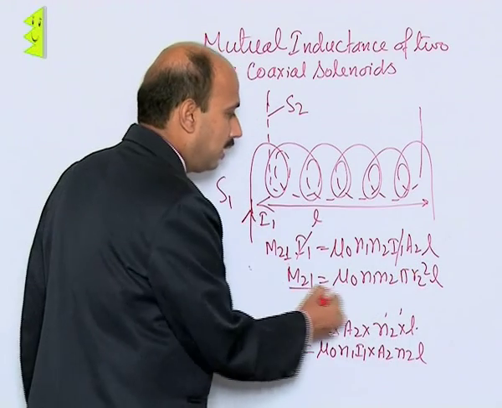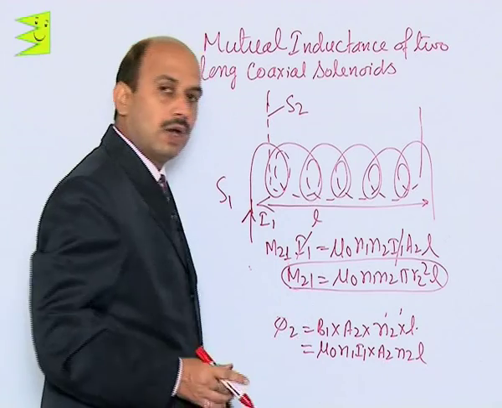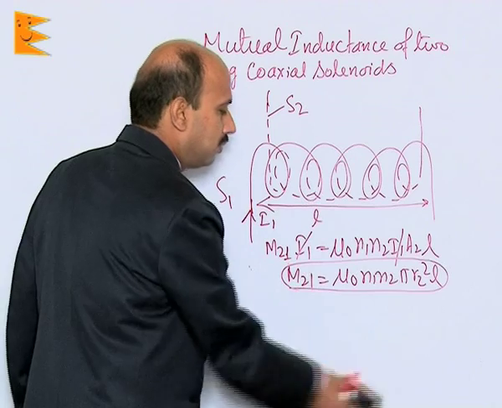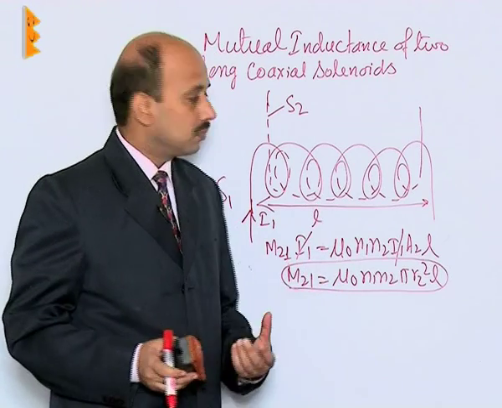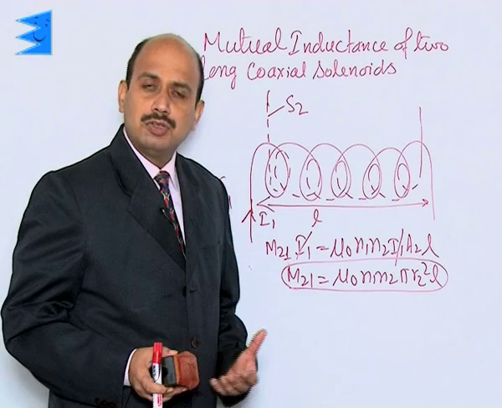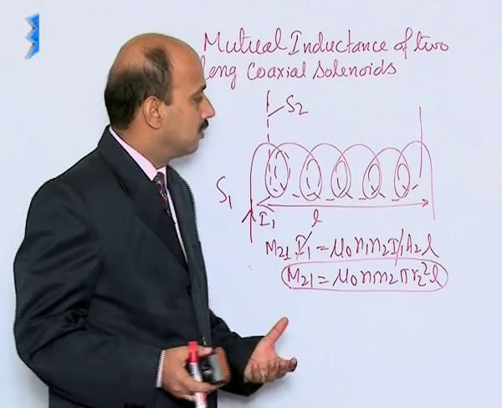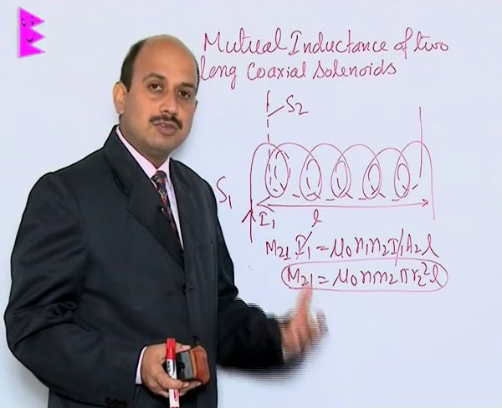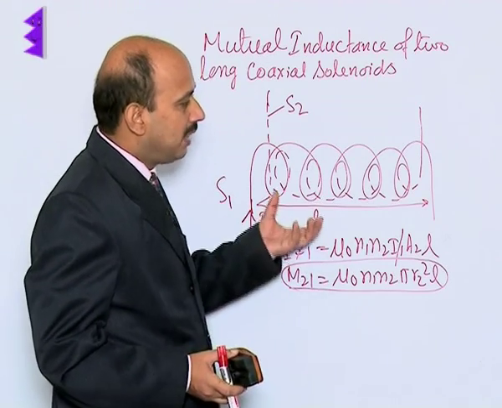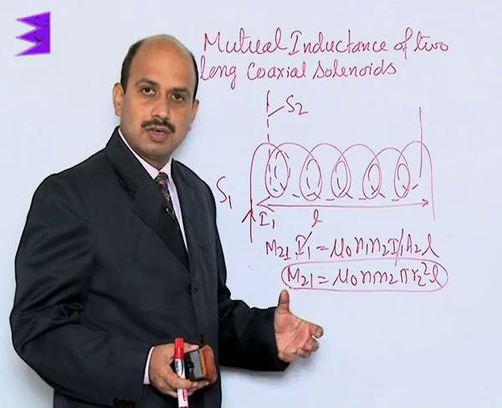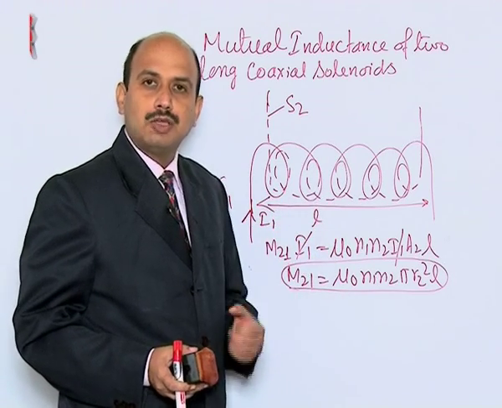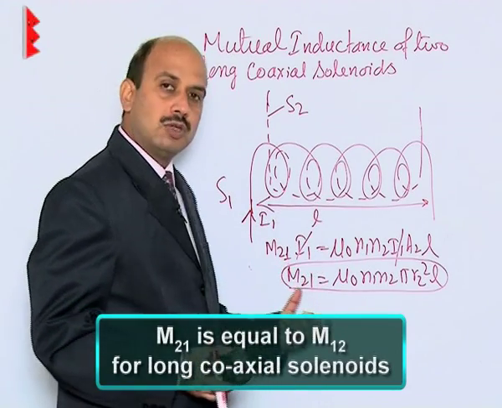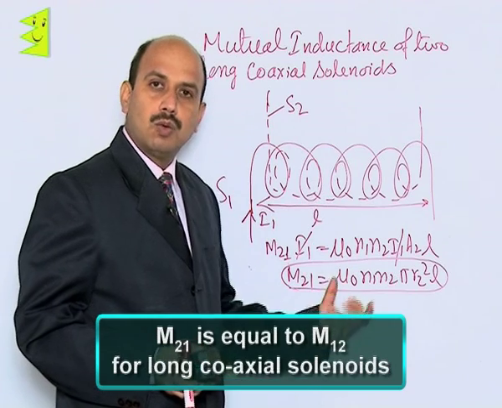So, this is the mutual inductance of coil 2 with respect to coil 1, and see here that it depends basically on the geometry of the coil, that includes the radius as well as the number of turns. It also depends on the orientation of the coils and the distance between the two coils. These coils are placed such that one coil is inside the other, so there is no possibility of leakage of magnetic flux, and the maximum induction takes place. So, we have calculated the mutual inductance of coil 2 with respect to coil 1.